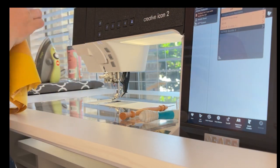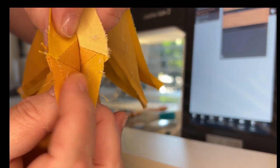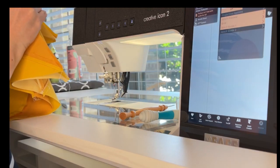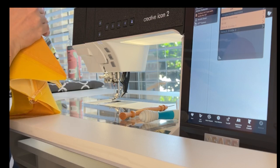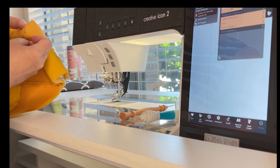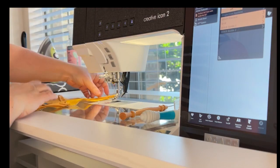Very, very simple. So with this, we are going to offset. I'm going to look, how can I show you this really, really closely? I'm going to match the two triangle points up, and that's how I'm going to pin it. I think that'll just work better because those seams match up pretty straight, but I'm going to really take care and match those 2 points up. And it did offset it just a little bit. All right, I'm going to pin there and let's see how perfectly that gets. That same thing that I told you last month where the middle seam matches up with that outer seam allowance part. Let's see how much that helps.